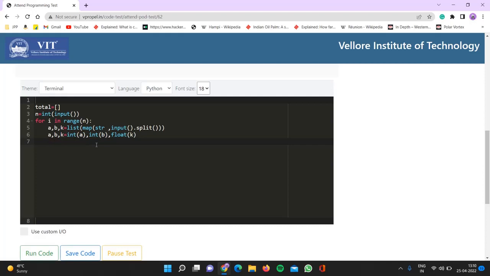So now what we have to do is create a list named individual, inside which we will store all the points on a particular line, and then store this individual list inside this total list. So we have the plan to create a nested list. First of all, the points will start from a, that is the lower parameter, and will go until the upper parameter, that is b, is reached.